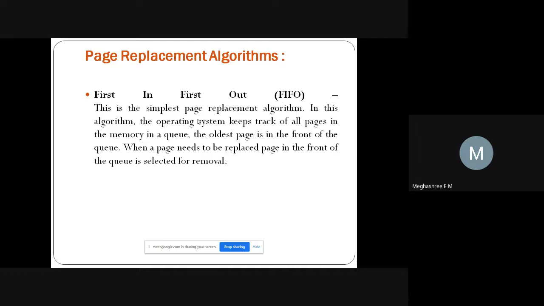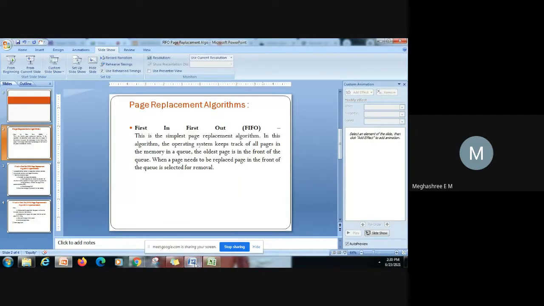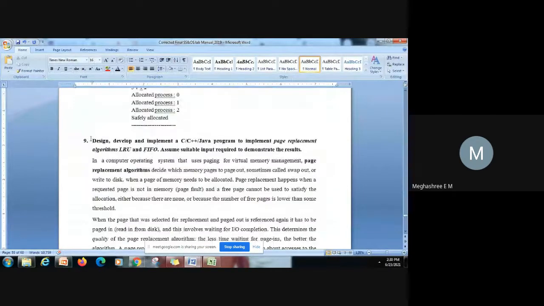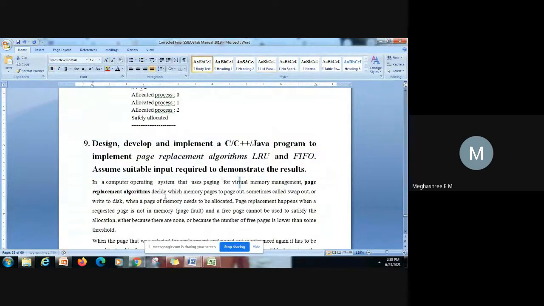Before that, let me read out the question given in the syllabus. It says: design, develop and implement a C or C++ or Java program to implement page replacement algorithms, that is least recently used (LRU stands for least recently used) and FIFO, that is first in first out algorithm.